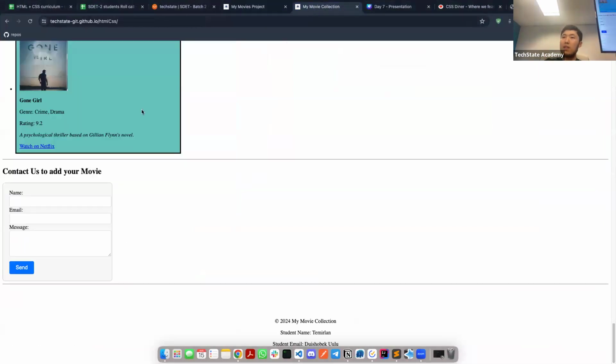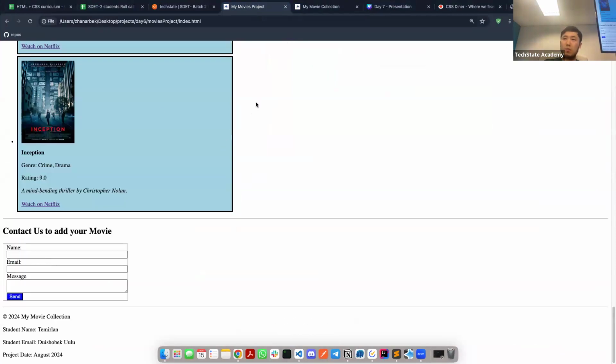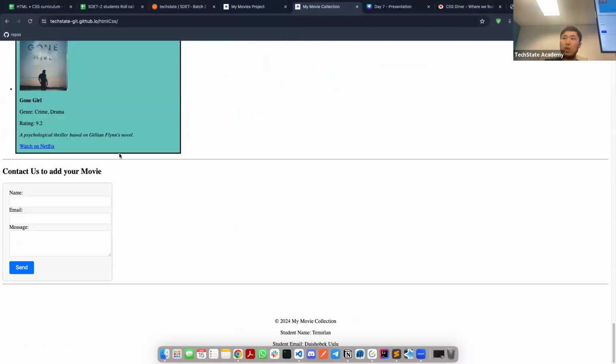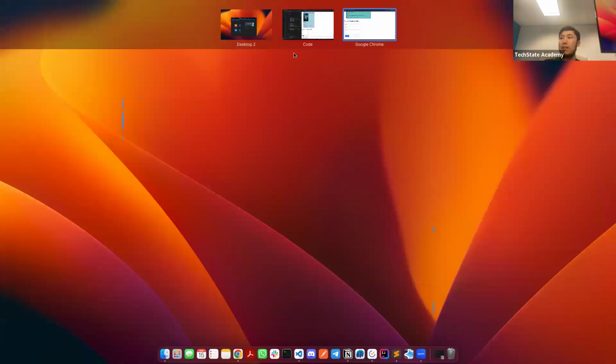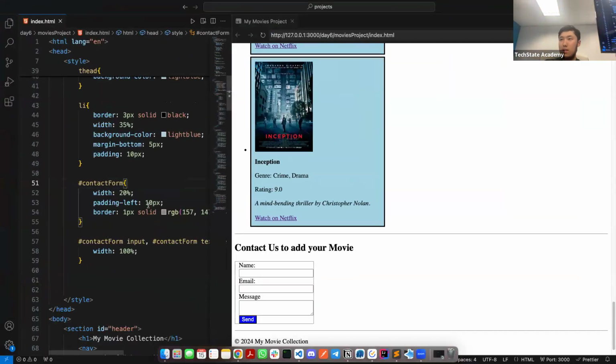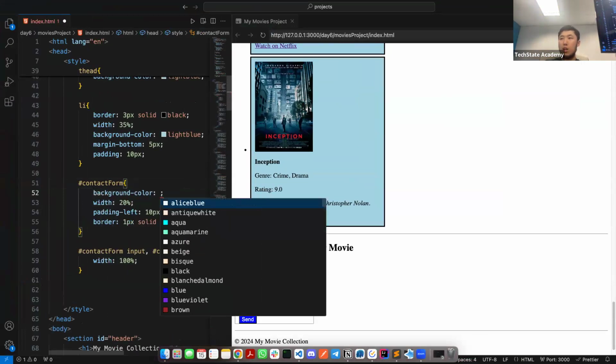Okay, next. What styling should be added next, guys? Look at this too. Background color. Yeah, it's not white. So to the form, we add a background color.